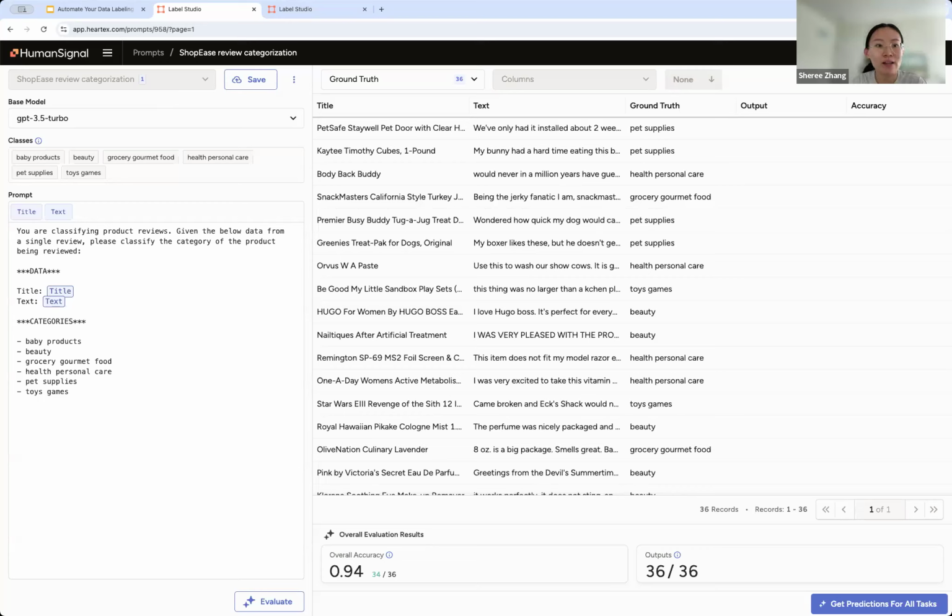Good question as well. The amount of ground truth that affects accuracy and cost, yeah, it is what you would expect here. Since the data from each task is being sent to the LLM, it does incur the cost as if you were doing a prediction generation from it. It is one LLM call per data point at this evaluation stage as well.